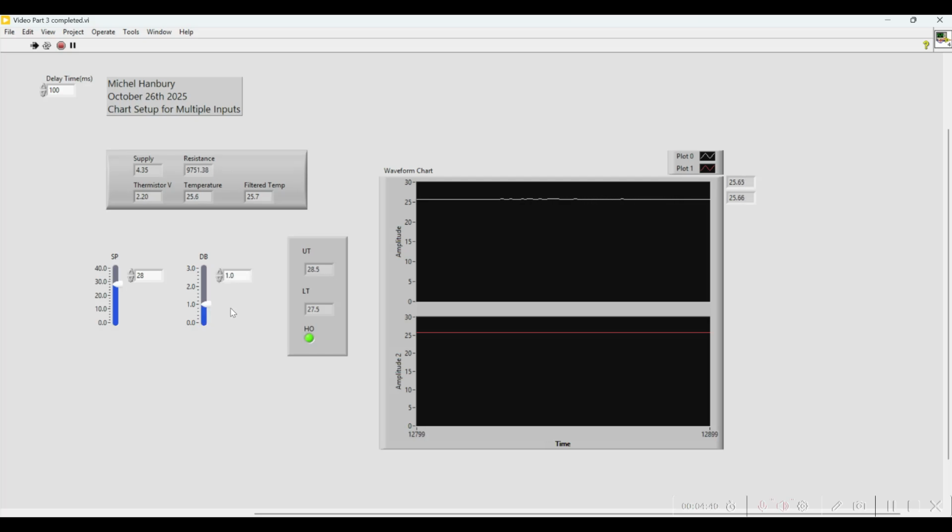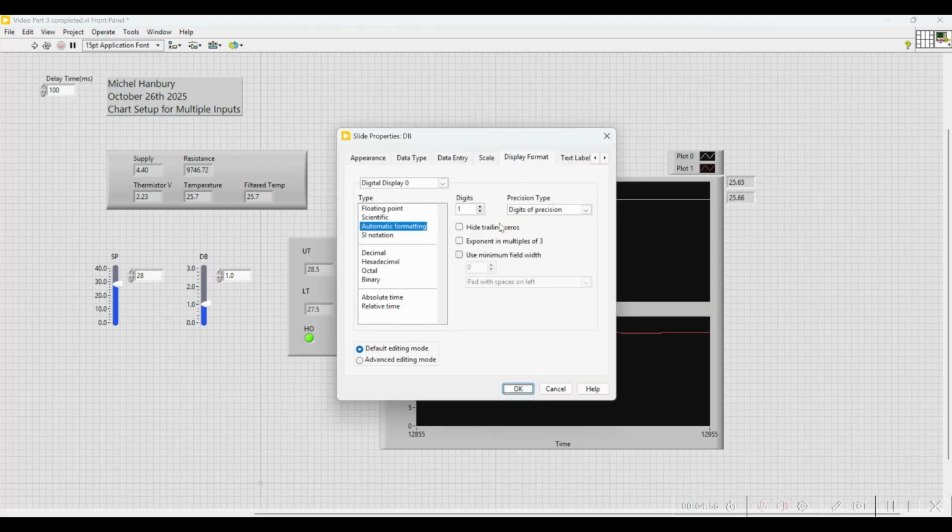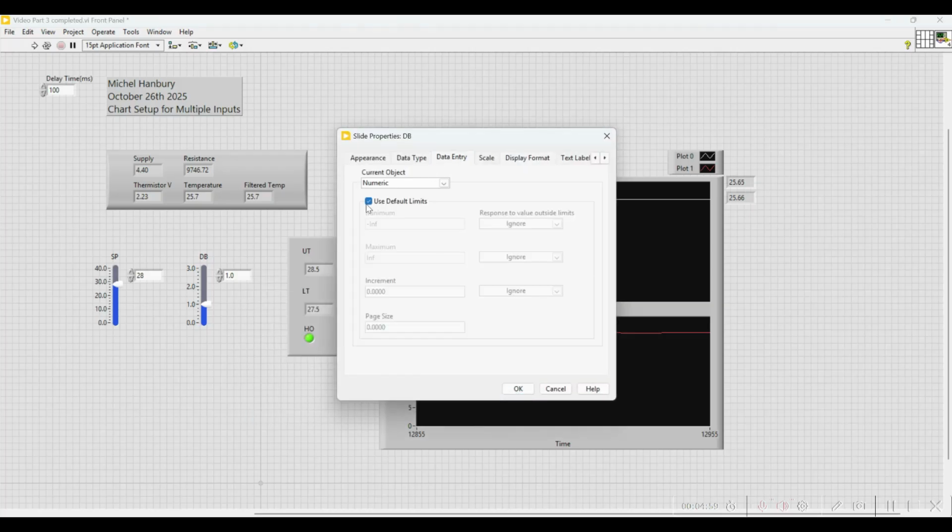Maybe I only want to change by 0.2 degrees at a time. So to fix that issue, we're going to click on this box and go to properties, data entry, and we're going to turn off default, and I want the minimum to be 0, and I want the maximum to be 2, and I want to increment by 0.2.